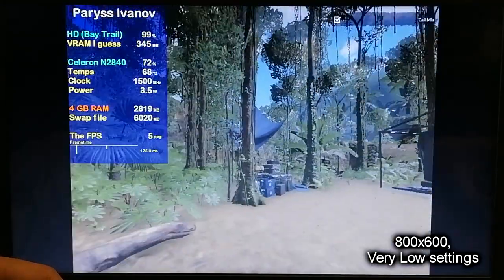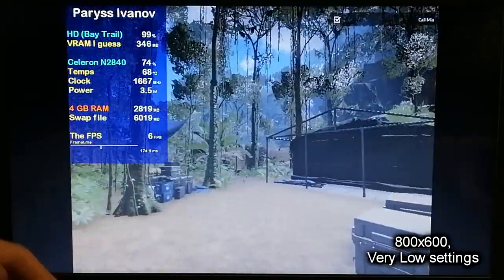So yeah, that is how Green Hell looks and feels on the Intel Celeron N2840.